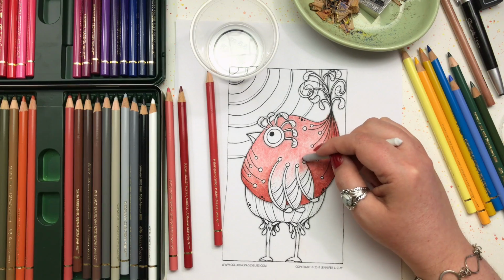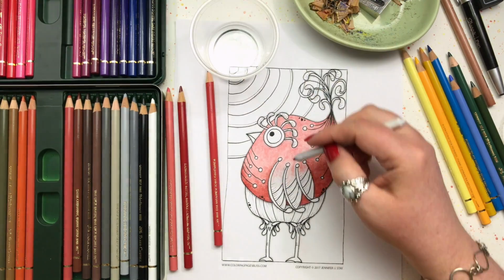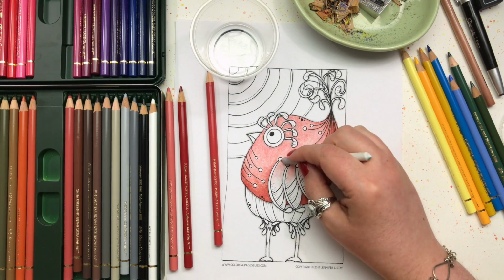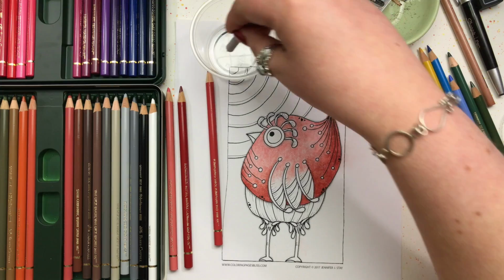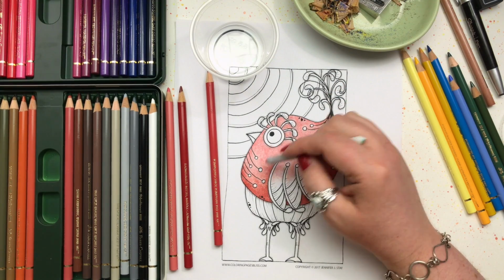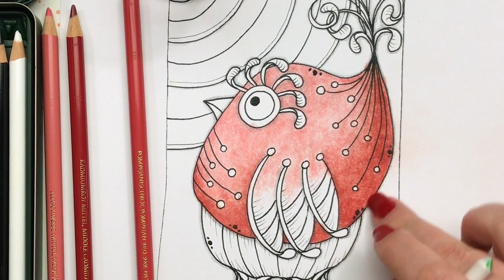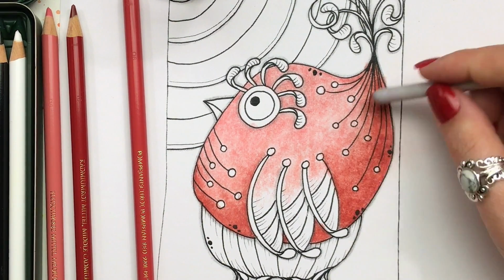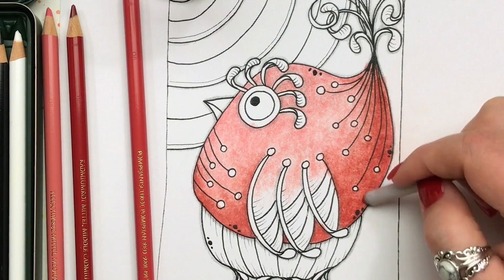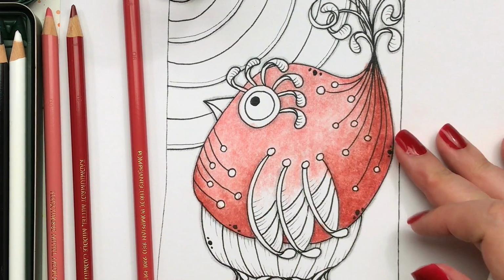I love how quickly the mineral spirits blends out that pencil we used. Takes away all the white flecks of the paper, and really brings out the colors of the pencils, especially that deep red, the middle cadmium red that we used back here on the back of the bird. It's so deep and red now, so pretty. And it gives an overall just softness to the bird.